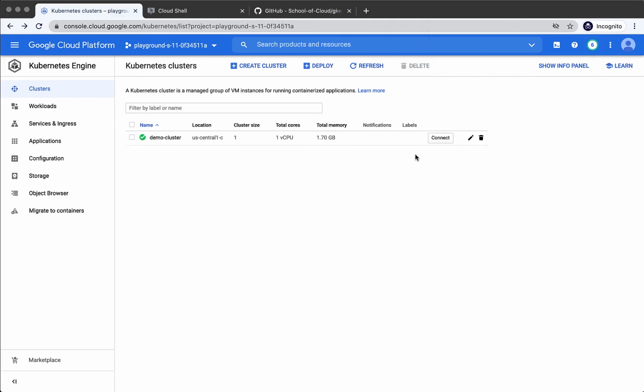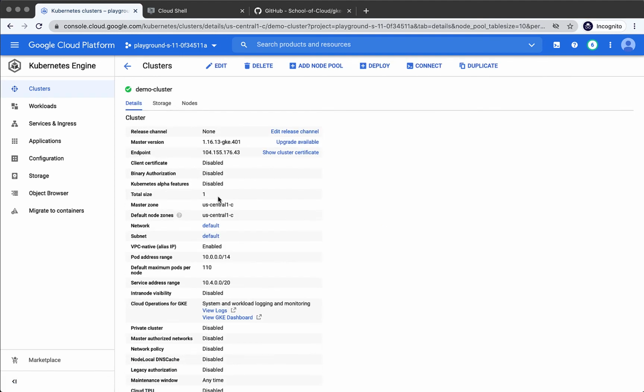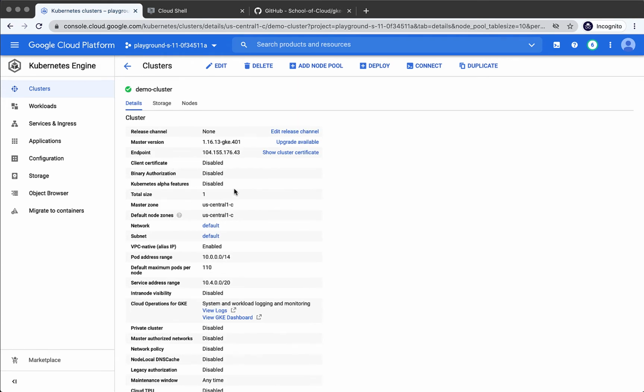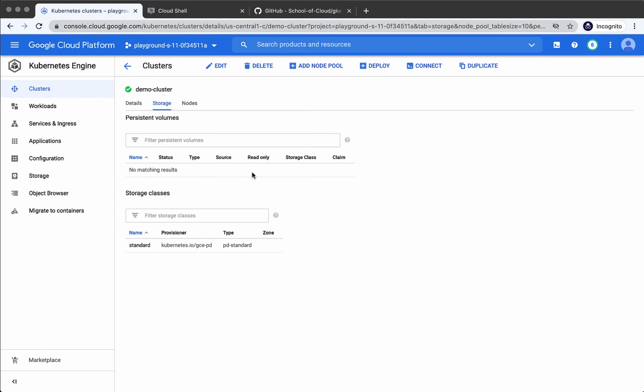So my cluster's been created, and if we click on the demo cluster link, we can see all sorts of useful information on the cluster itself. And you'll notice at the top there's 3 tabs. The first one is details, with all the nice information on the cluster. Then we have a storage tab.